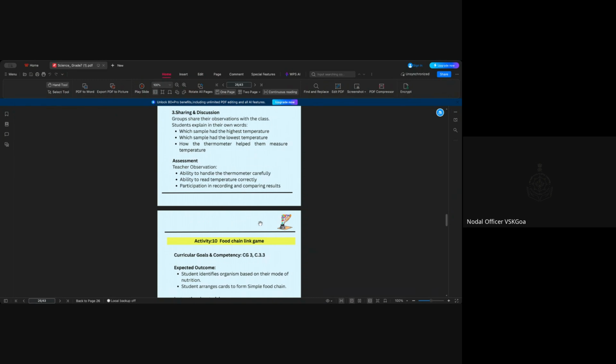Okay, so it caters to CG3, and competency 3.3 in it, wherein they are going to analyze patterns of relationships between living organisms and their environment, their dependence and response to each other. That is the major competency we are focusing on in this case. Along with that, CG6 and CG7, from competency 6.2 and competency 7.1. As I said, in most of the activities, we are not telling anything as a teacher. We are trying to figure out from the students what they have understood in that activity. Therefore, these two CGs and competencies, 7.1 and 6.2, will always be seen in this activity.